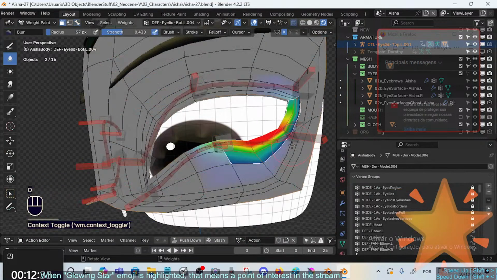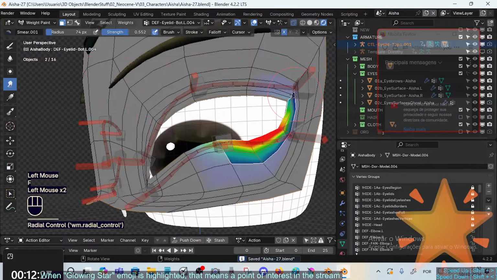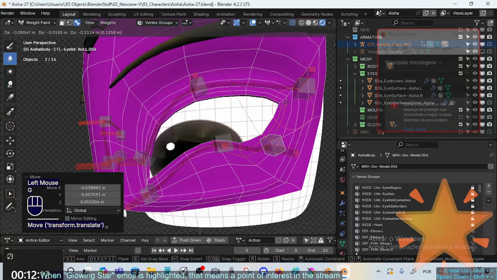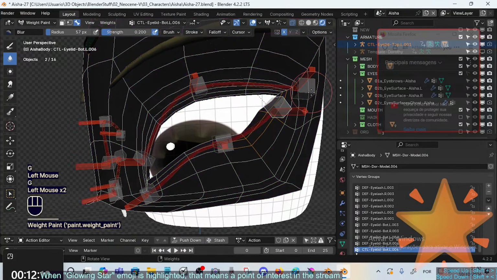Then here what we do, we can reduce these amounts largely. Yes, I think then just blur very slightly. Let's test. Okay, there's still a lot of influence in that vertex.